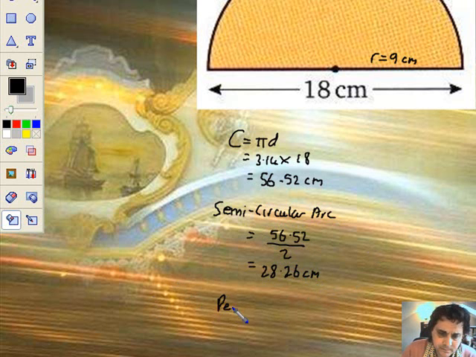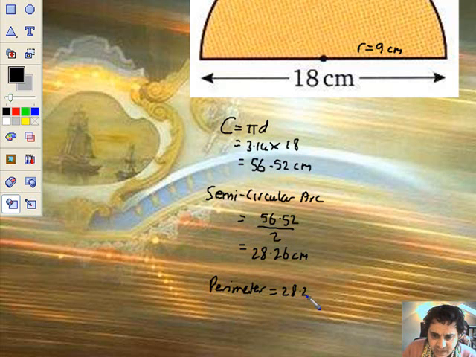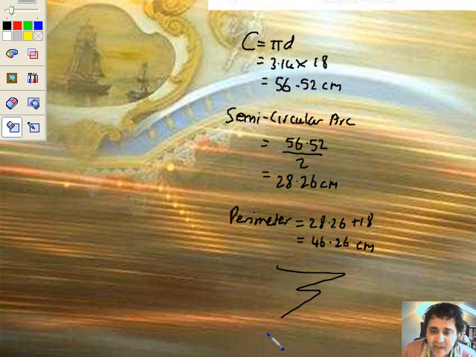So the full perimeter is going to be this semicircular arc, which we know to be 28.26. Then we walk across the diameter as well and go back to the beginning. So we've got to add on that 18 centimetre part of the journey. So plus 18. Altogether now, we have 46.26 centimetres, and that, friend, is the perimeter of that shape.